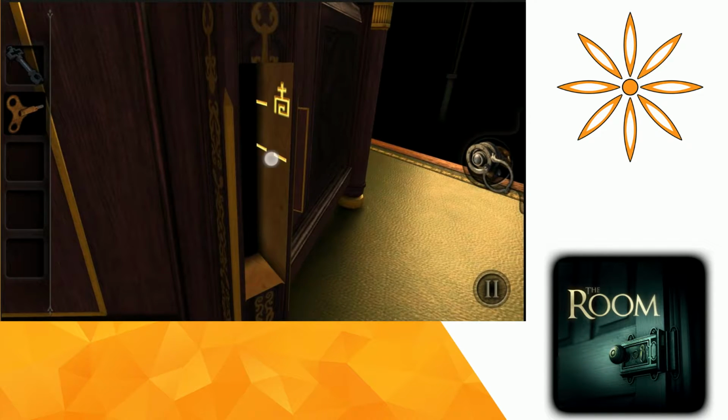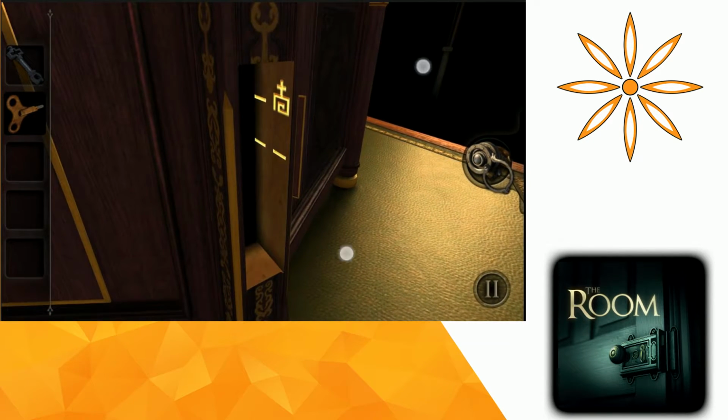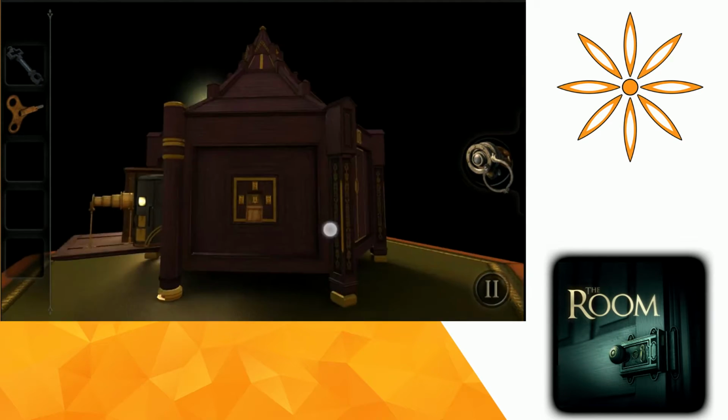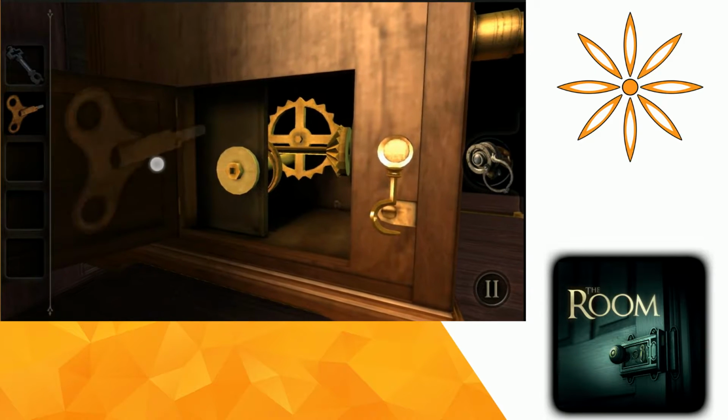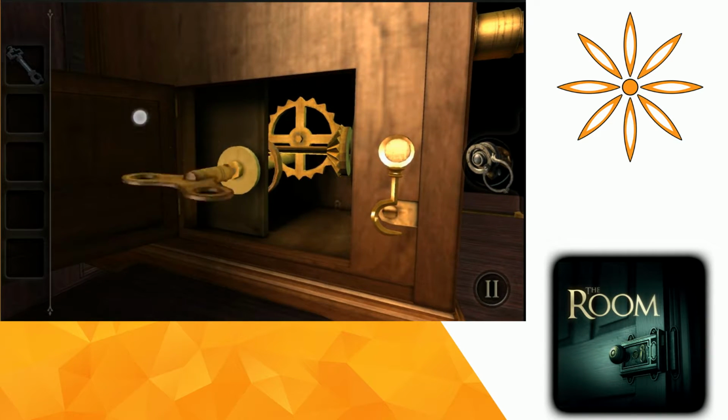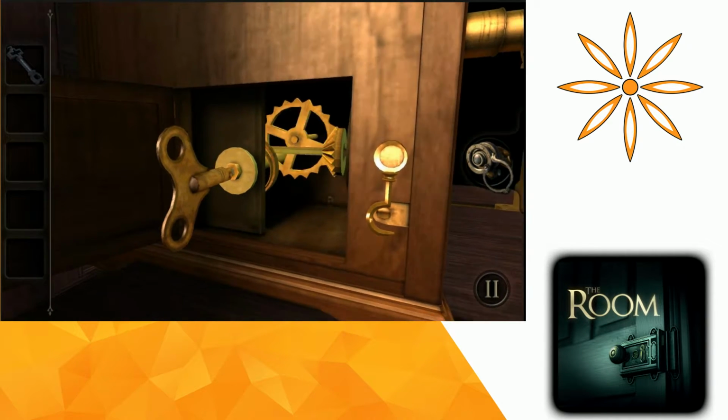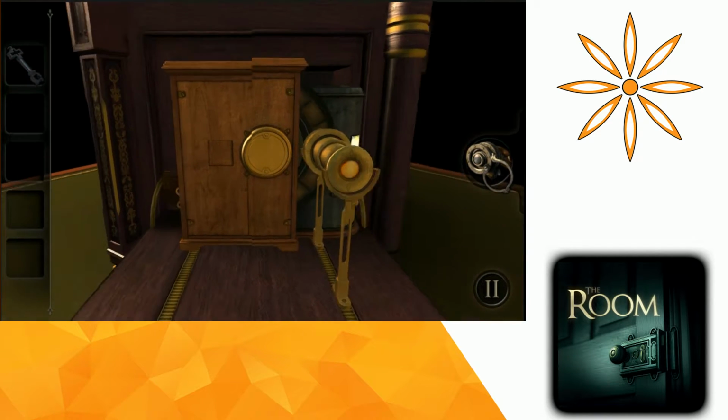Keep trying to zoom out by that. Yeah, and that's where we would have found the code to this. Because we couldn't go any further until we'd done this, the actual key there was pretty much useless anyway. But that said, it was interesting that we could actually unlock it.